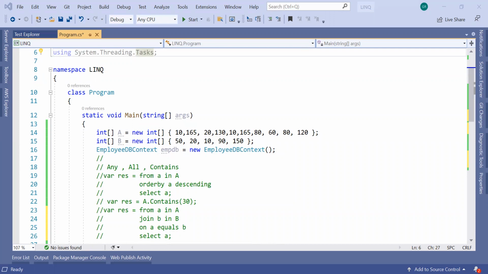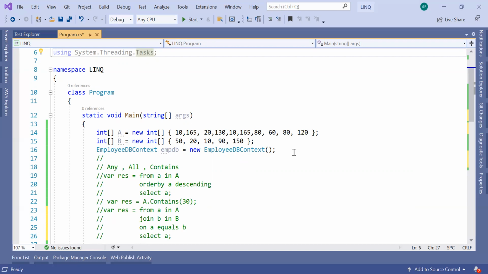If you go to programmability, system functions, you can see some system defined aggregate functions here: average, group by, max, min, right? So you can replicate all these functions here.